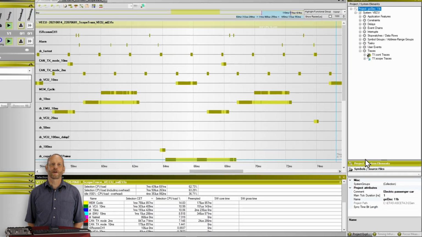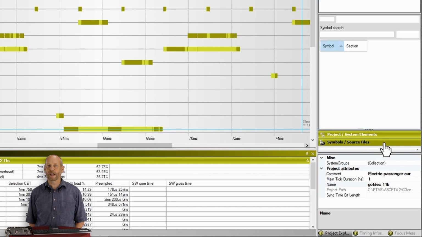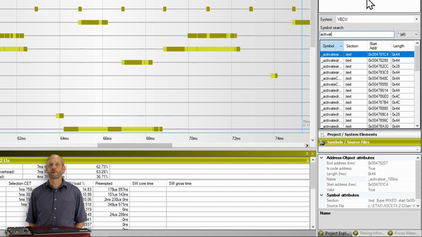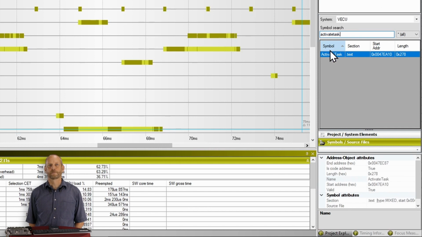I can, for example, select the function activate task from the list of symbols and initiate a T1.flex stopwatch on it. Activate task is an operating system service for, well, activating tasks, and we will now analyze the timing of it.